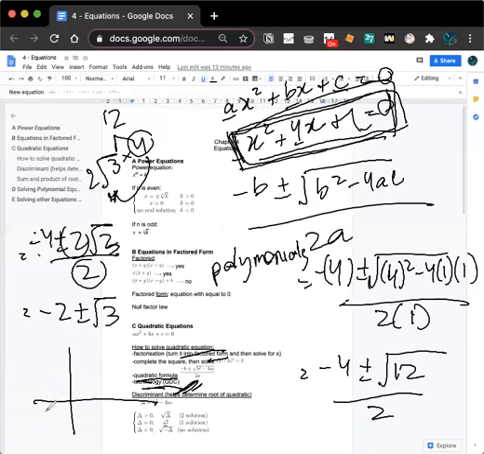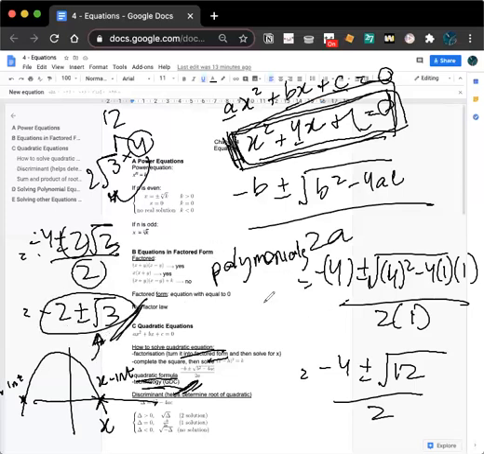Okay, graphing it takes a while, so let's just assume the graph is like this. You insert this in your calculator, and then, for example, you get this graph. I don't know if it's correct or not. This is just an example. And then after you get this graph, you see the x-intercepts, and the x value of the x-intercept, which crosses the x-axis, is going to be the same answer as this. It's as easy as that.